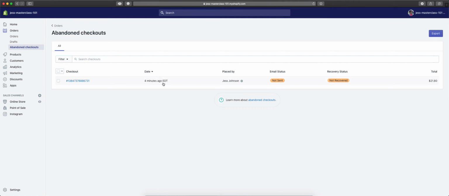We have the dates for when this abandoned cart was created, who placed the order, the email status, which is the recovery email that will be sent to this customer to try to recover this checkout. After that email is sent, this little button becomes green to let you know that it was sent. And then if the cart was recovered, you're able to see that status here.